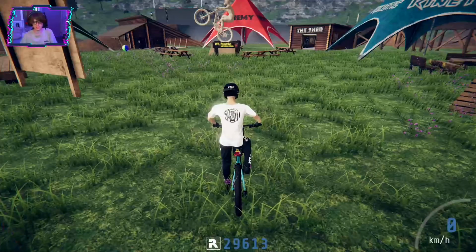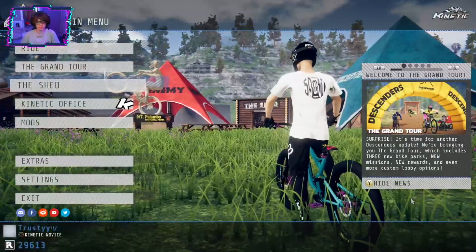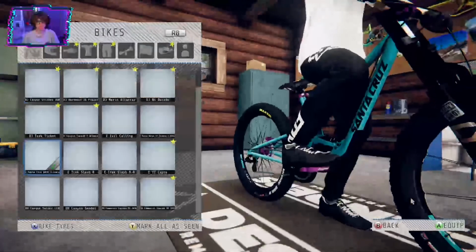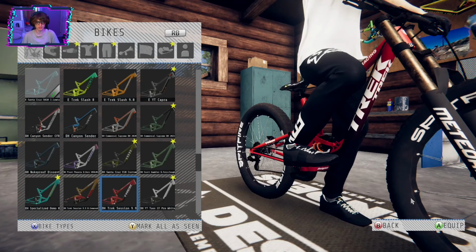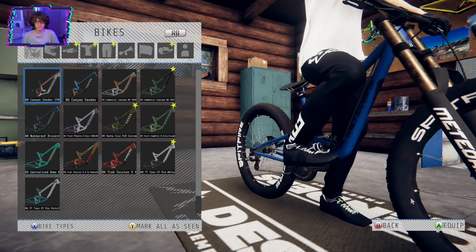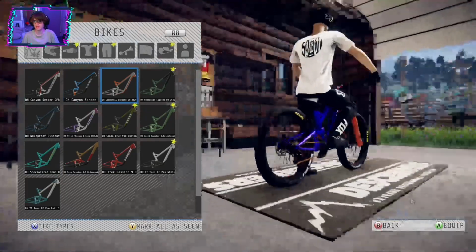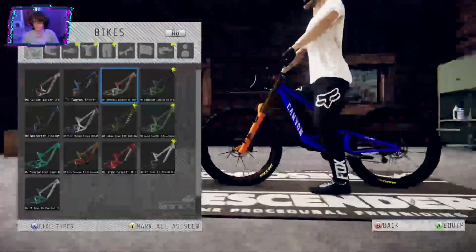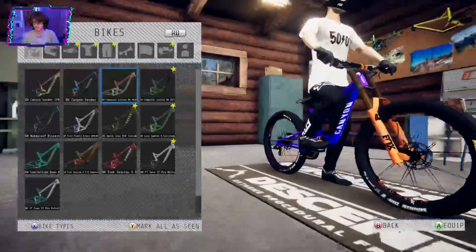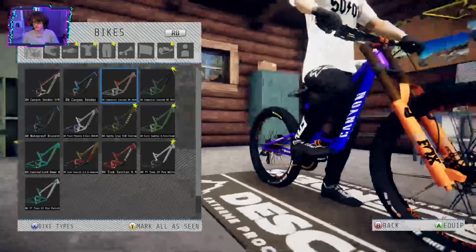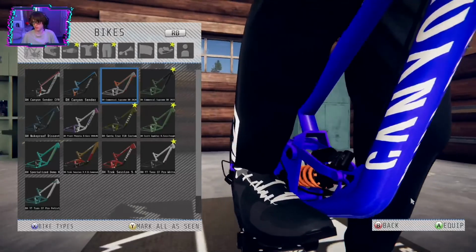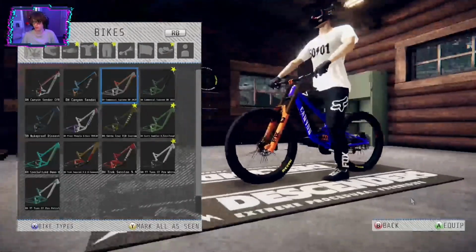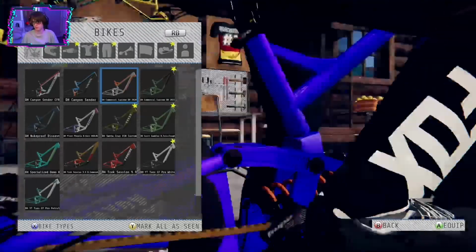Right, so we're loading up Descenders now, and I'm going to quickly have a look to see if the frame has gone into the game. So you're going to go onto Shed, and you're going to find the bike that you chose with your custom frame. So I chose the console, which should be this one here, and as you can see, I've got my custom Canyon frame here, and it has all the custom parts like I said with the Fox 40s that came with the frame 14. As you can see, I've got the purple and the blue, and I've got the logos pretty much spot on, and you've got the small Canyon logos on the rear triangle there, as you can see.